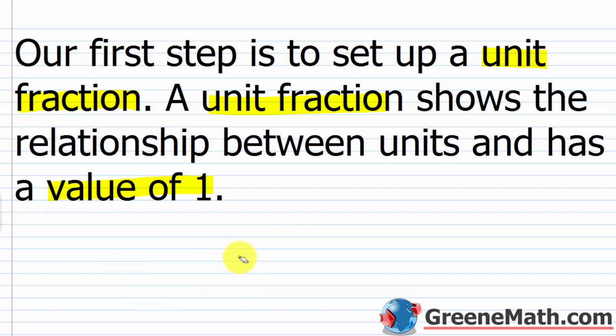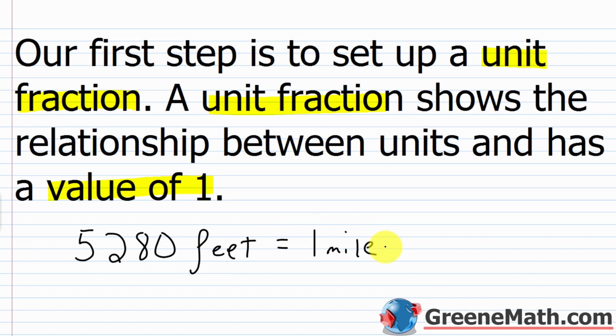We're going to be multiplying by a complicated form of 1. For example, if I have 5,280 feet, and that's equal to 1 mile, well, if I write 5,280 feet over 1 mile, this is going to have a value of 1. Right? It's the same thing over itself. It's the same distance. It just looks different because it has different units involved. This has feet, and this is based on miles.